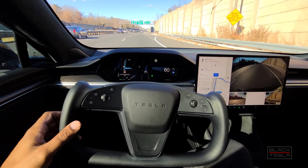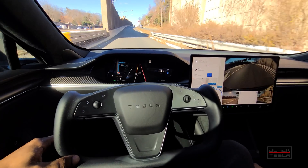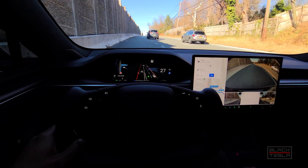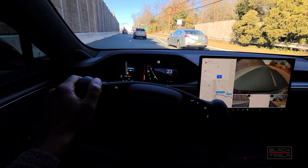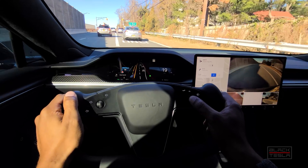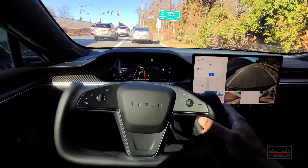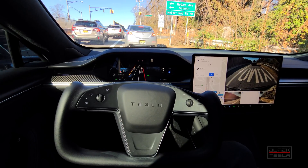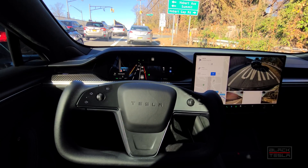Exit coming up — pretty aggressive but not terrible. The car should put its signal on but it's getting awfully close to the wall — you can hear rocks kicking up in the wheel wells. Not good. It was going scarily close to the wall when that dotted line merges into the wall — the car kind of wanted to go straight into it. Tesla, we need to fix that. I'm going to go ahead and pop that into the autopilot recordings.